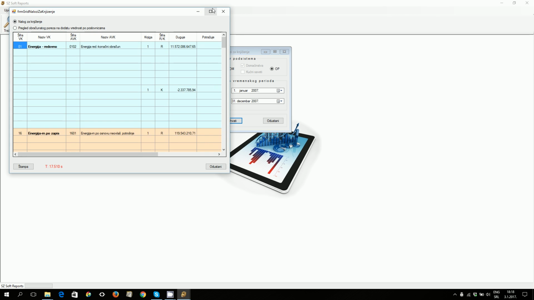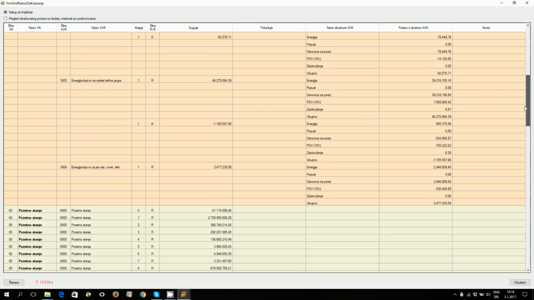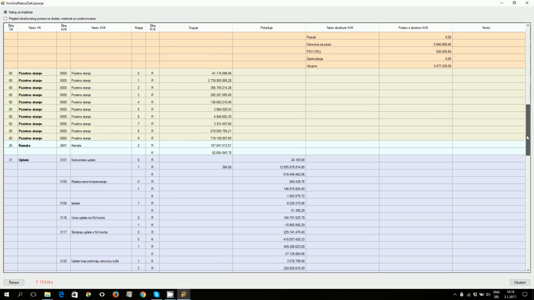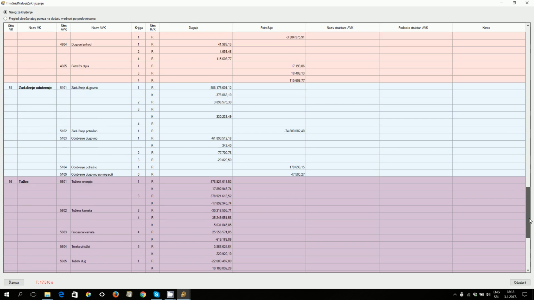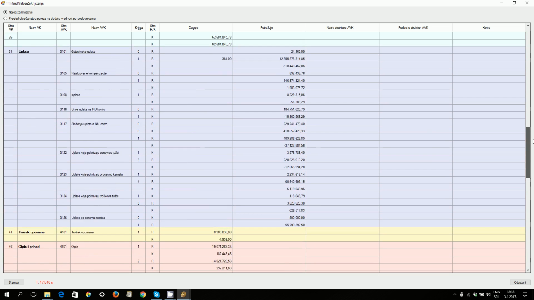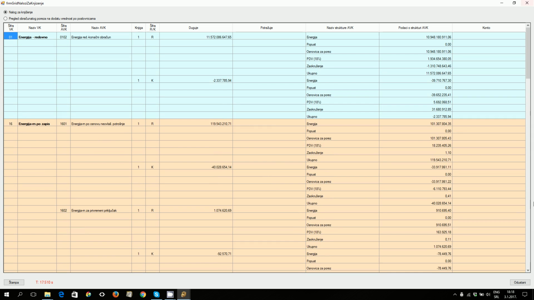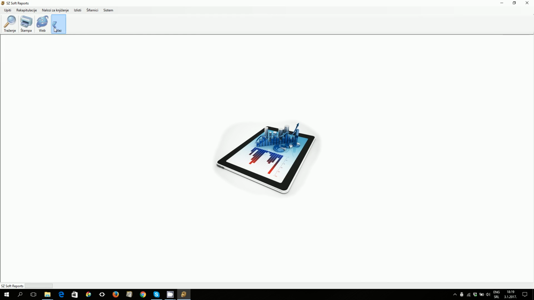which is presented in details here, and the energy regular and energy per records are separated into two separate colors to make the report a bit easier for the view. Here we have all the itemization needed marked in separate colors for easier review of the report, and with closing the app we leave the app entirely.